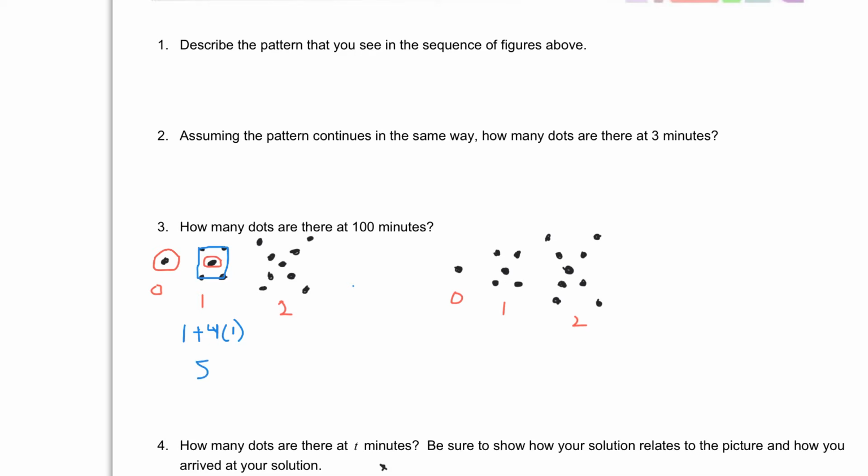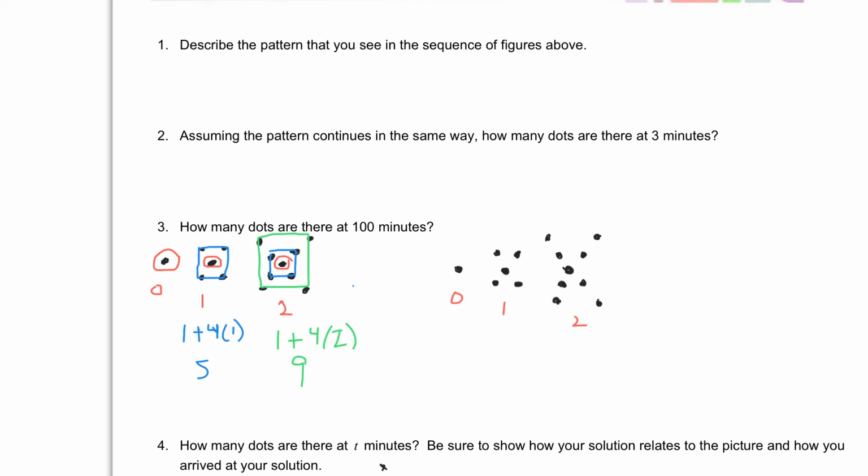If I take a look at the third picture, I still have my 1. Then I have my first square that I added 4, which is this blue one right here. And then I add another square of 4, which is this square right here. So I can think of this one as starting with the 1 dot that I had in the middle, plus I added 4 dots 2 times. I added the blue square, which is 4 dots, and I added the green square, which was 4 dots. So altogether here, I have 9 dots.